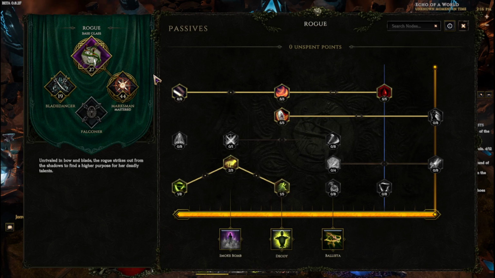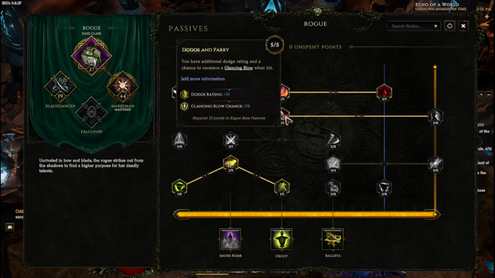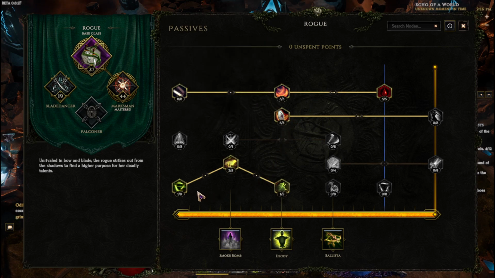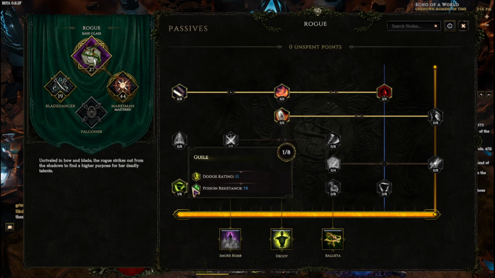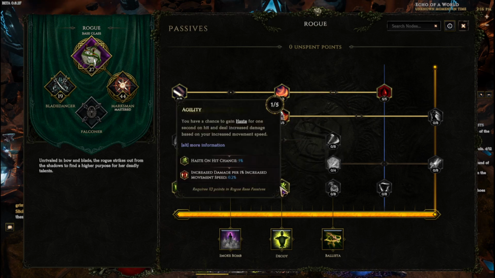Actually, back to the rogue passives. That's 8 into Swift Assassin, 5 into Lethal Cadence, 5 into Disembowel, 5 into Dodge and Parry, 1 into Guile, 2 into Evasion, 1 into Agility.